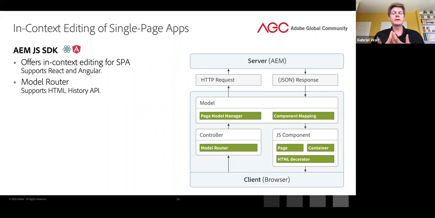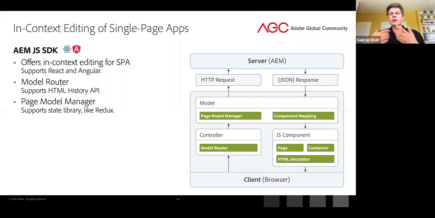It is content that is existing within AEM that can be loaded by the page model manager. So then we go to the page model manager, and that handles basically all the content that the client-side application has retrieved from AEM. And this page model manager understands which page it needs to get from AEM for that JSON content. And it will make then the request if it doesn't have that content to AEM. And AEM will return the content of that page as JSON.